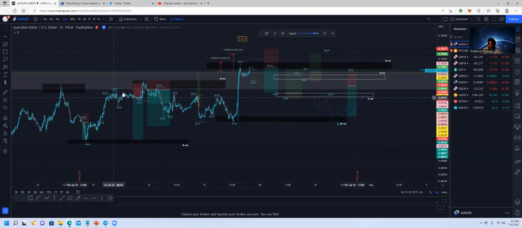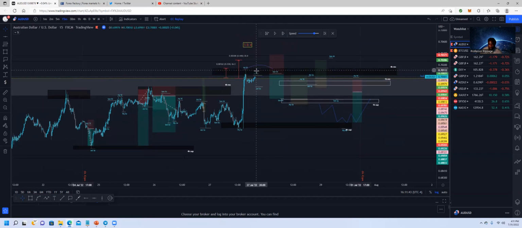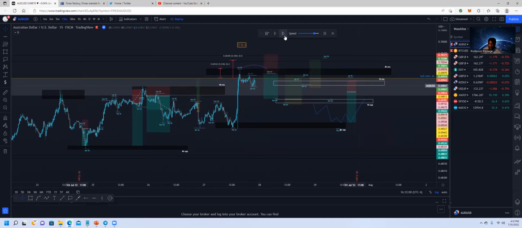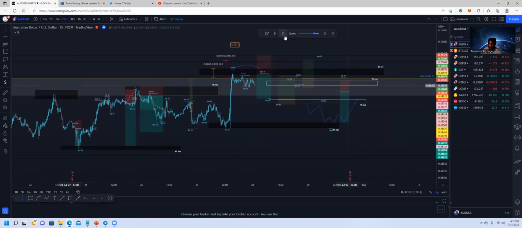New York created a high. The Asian session came out consolidating, the New York session created a low, created the high. The Asian session is right up against that 4-hour resistance as it opened. So instead of getting in early there at the end of the New York session thinking price action was going to pull back, I waited for later throughout the Asian session for price action to push back or manipulate and then drop lower. And as you can see, this was the price action that we had.